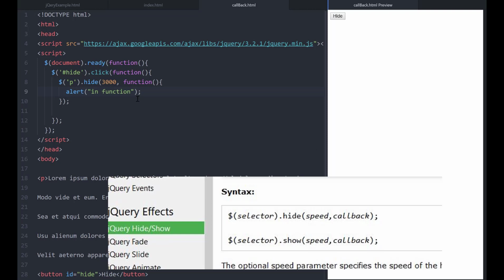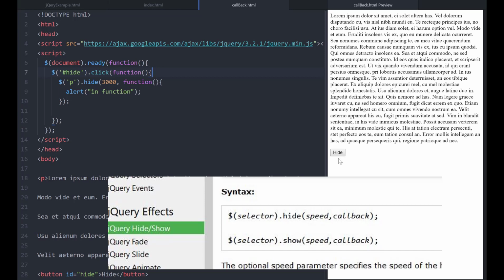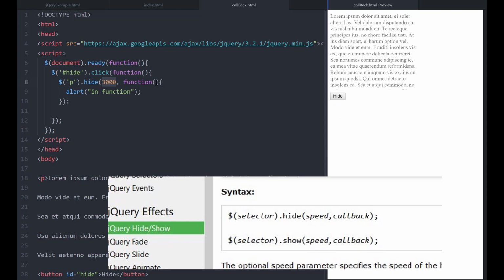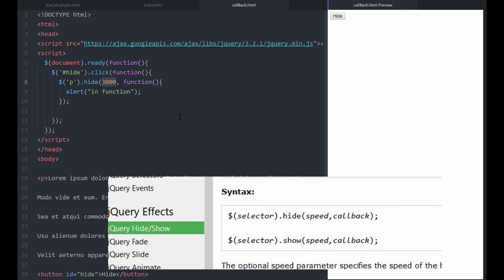When you have what's called a callback function, as we saw in the parameters, what that means is it won't run until the first parameter is finished. In other words, once all of those 3 seconds have completed, then run whatever the anonymous function was. That's why our alert box was delayed. So this time when I hit hide, once the 3 seconds has completed, the anonymous function will run, which does the alert box. The idea behind a callback is it waits patiently, and once whatever precedes it runs, then it will run. These are what we call callback functions.